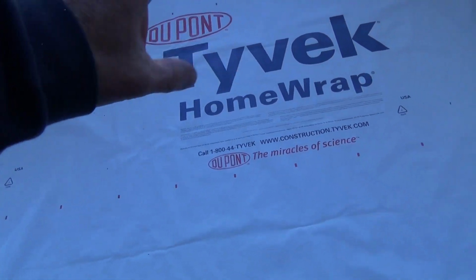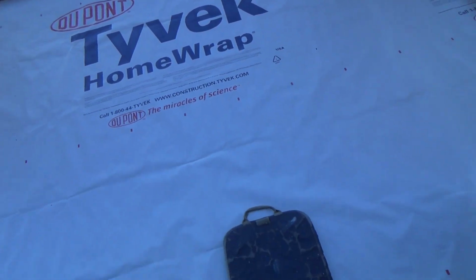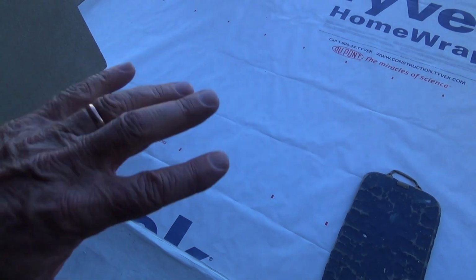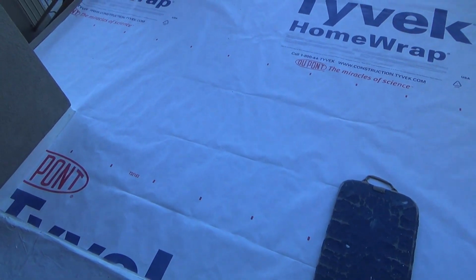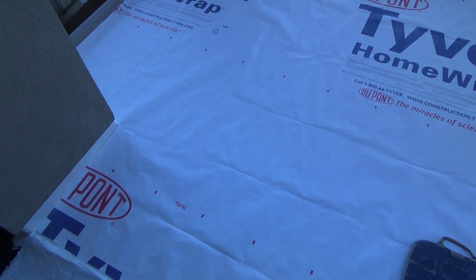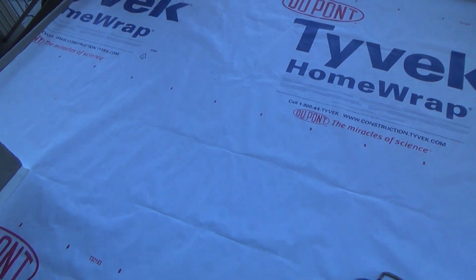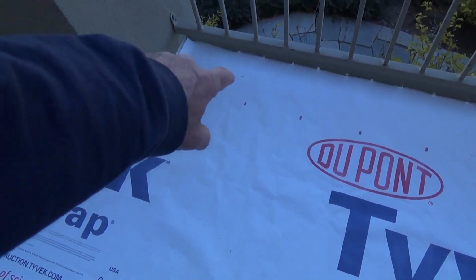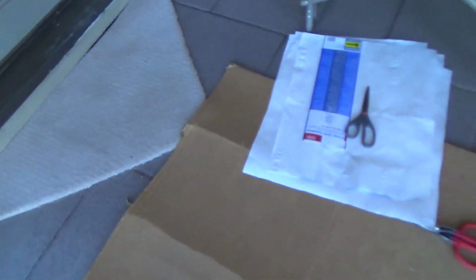Now I'm not gonna leave this down right this minute. I'm gonna roll this back up, but I've got it all pre-cut now so that I can set it down when I get all done. I'm still gonna do a little water test on the floor right in here, and I've got some squares.